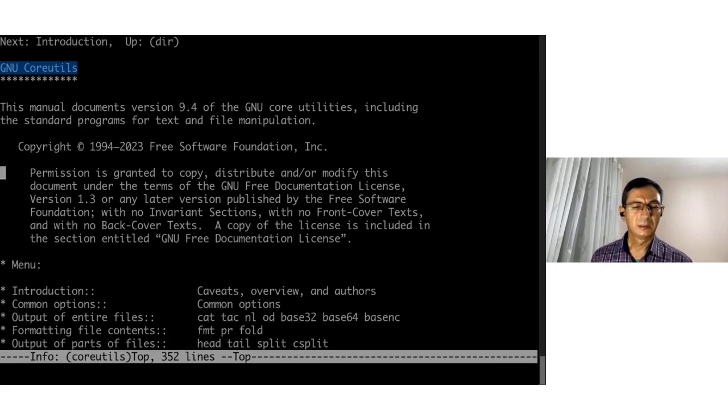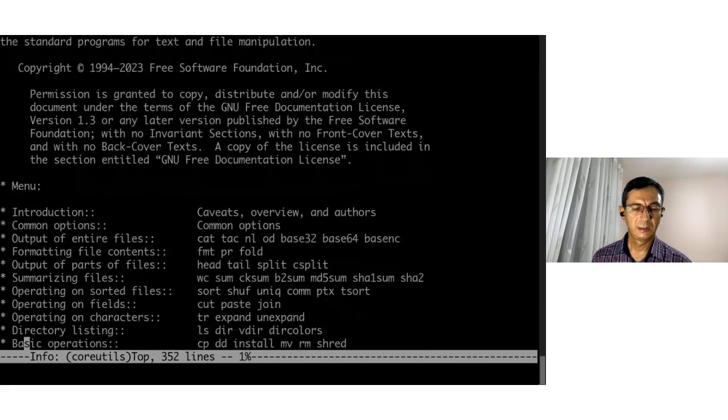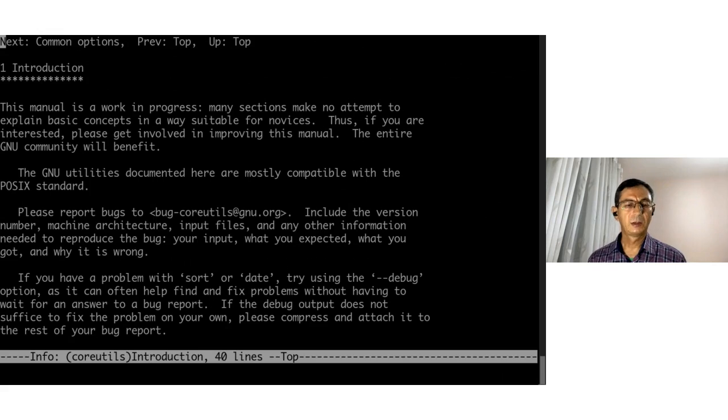What does it mean, hyperlinked format? It means that where we see these stars, these are links to other pages. For example, if the cursor is at this line and I press enter, I go to the page that is linked to this link.